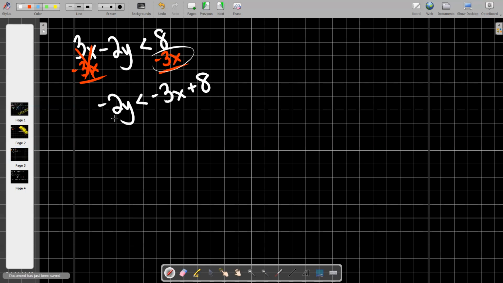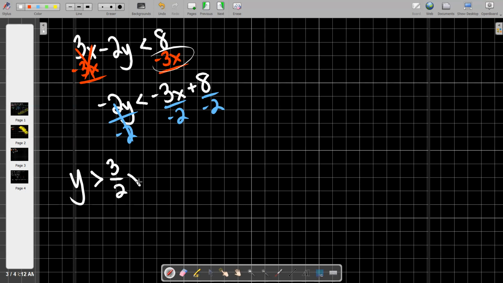Divide everything. And so we're going to divide right here by negative 2, and we're going to divide right here by negative 2, and we're going to divide right here by negative 2. And I'm going to cancel these out, and then I'm going to write this. And you're going to think maybe that I've lost my mind. Y is greater than 3 halves of x minus 4. We're a little rusty, and it's been a long time, so something about that should make you want to ask a question. Maybe you want to call the nurse because you think I'm having a stroke or something like that, but I did not mess up.